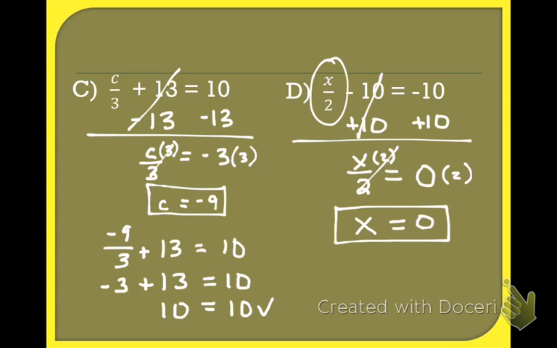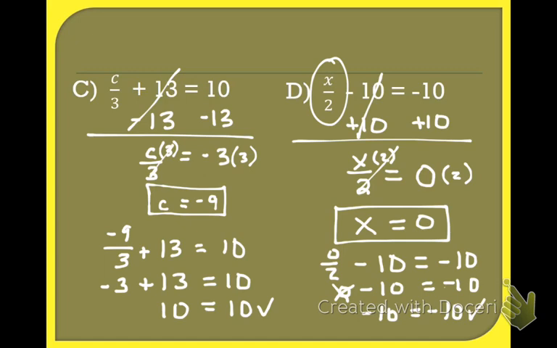But when we do checking, it's just a way of seeing, is my answer in fact correct? So instead of doing x divided by 2, I'm going to do 0 divided by 2, rewrite the original equation, minus 10 equals negative 10. 0 divided by 2 equals 0. So 0 minus 10 equals negative 10. And basically, if you remember, the identity property told me when you just subtract 0, you get rid of the 0, and you're left with negative 10 equals negative 10. So it did check out.